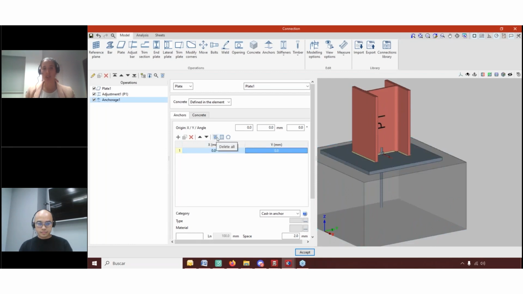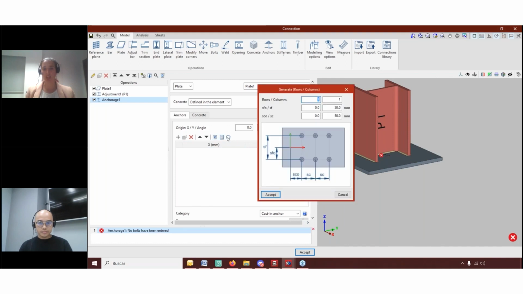Or you can always use this if you know that you want to insert a 2x2 design of anchors, and you know a little bit about the dimensions of your base plate, you can easily have this data.